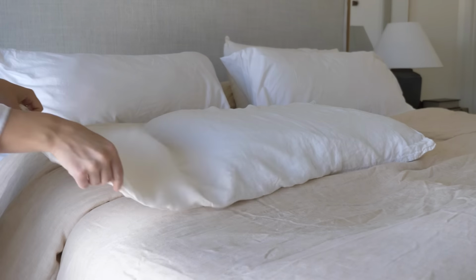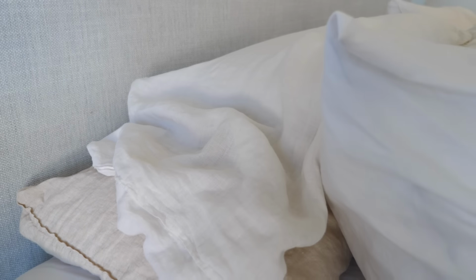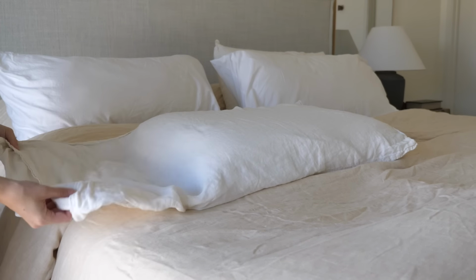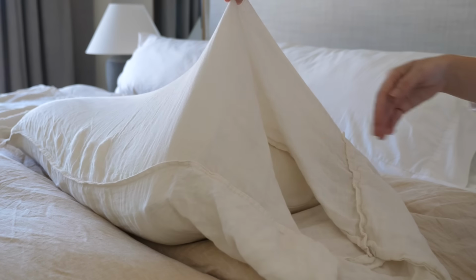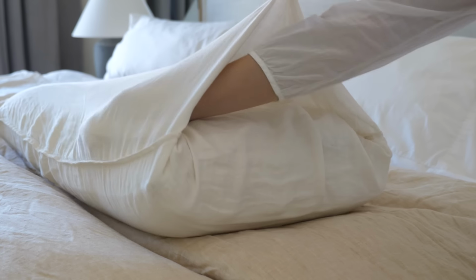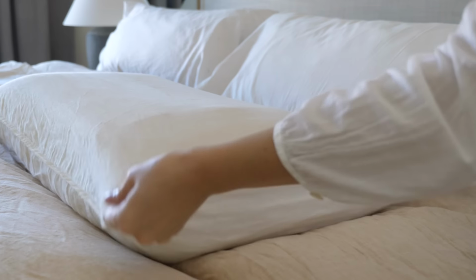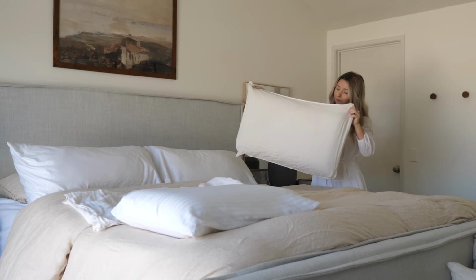So if you have that overhang of pillowcase that's drooping and making your bed look messy, then you can use this pillowcase hack. You just put your pillowcase on like usual. You'll have a lot of material left hanging on the side. So you lift one end to really create like a tent and then fold the extra pillowcase inwards. This is going to create kind of like an envelope and it's going to seal that pillowcase closed. It's quick, it's easy, it looks neat and tidy, and it really creates a tight seal around your pillow.